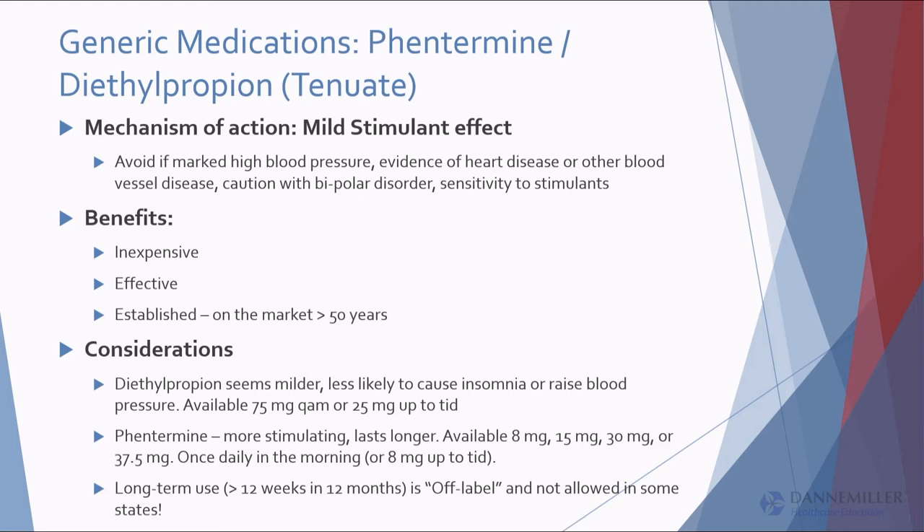At our last AMA meeting, I wrote on behalf of the Obesity Medicine Association and passed a resolution. It's now official AMA policy that the AMA supports physicians to practice obesity treatment without state interference regarding the current standard of care. If you believe current standard of care is chronic treatment and your state has a rule against that — for example Ohio — the AMA will actually legislate in that state to remove those restrictions. Only a few states have such severe restrictions left.